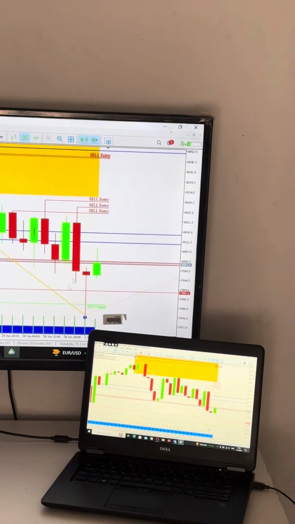This is a pin bar, but it's a bullish pin bar. But there's something funny about this candlestick. It's a bullish pin bar, but it's red. According to my chart, all red candles are bearish candles. So once you see this type of a candlestick, do not just jump and buy. You should wait for the next candle to give you the good confirmation. That is how you do it, guys.